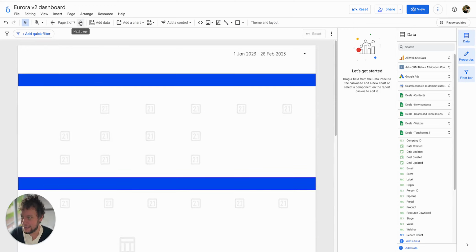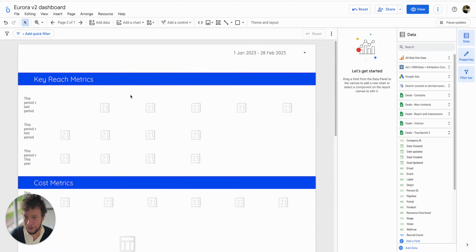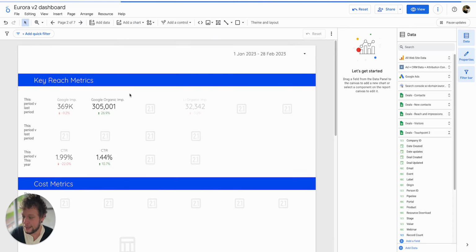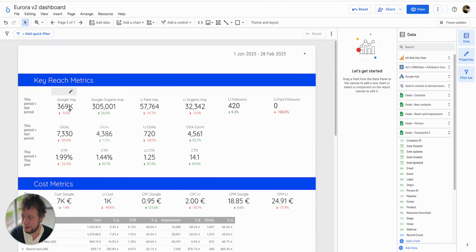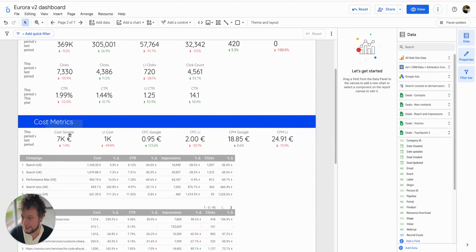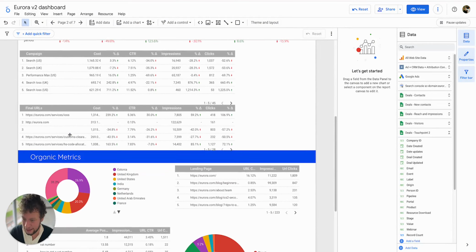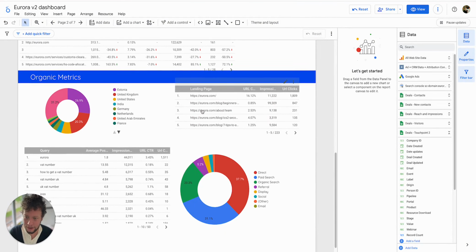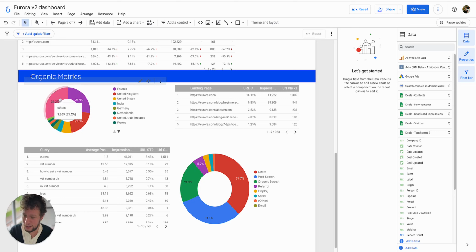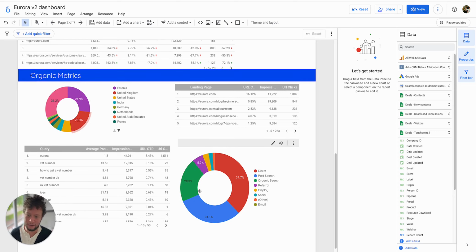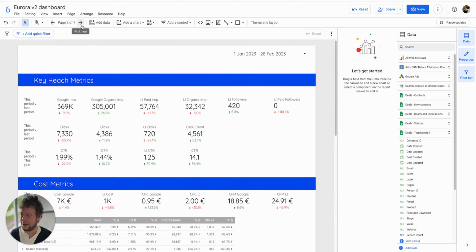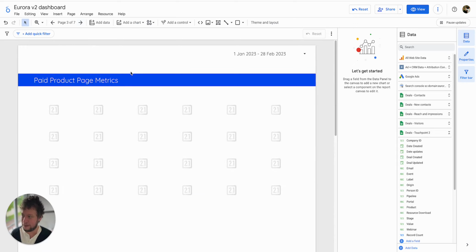You can add in extra information from Google Ads, for example, to get you full information on the cost, the clicks, the click-through rate, the pages people are looking at. The same goes for Google Search Console. You can get information about the countries they're coming from, the channels they're coming from, the pages they're ending up at, the search queries they're making.